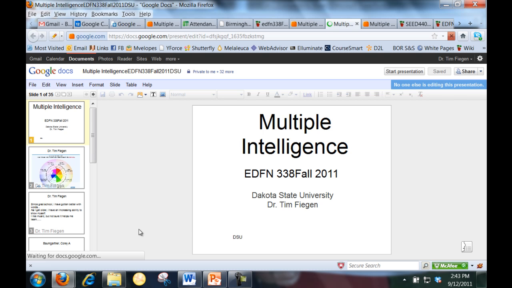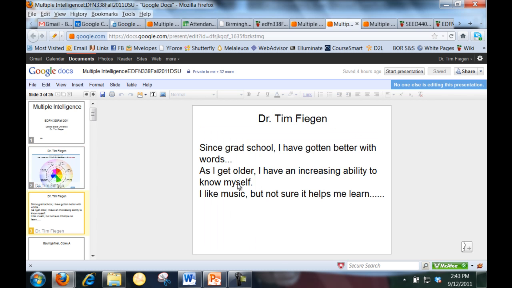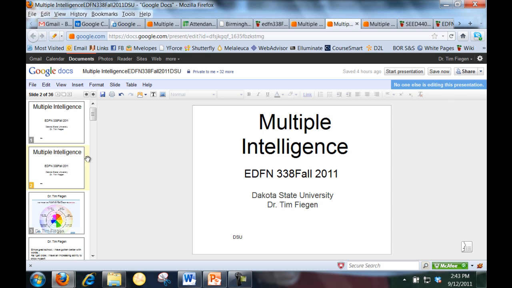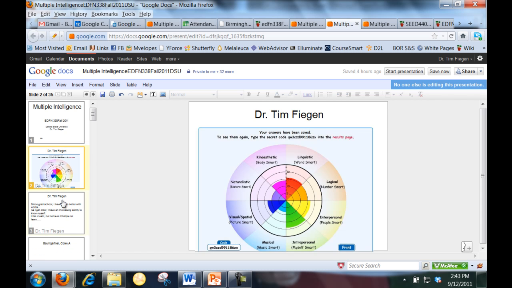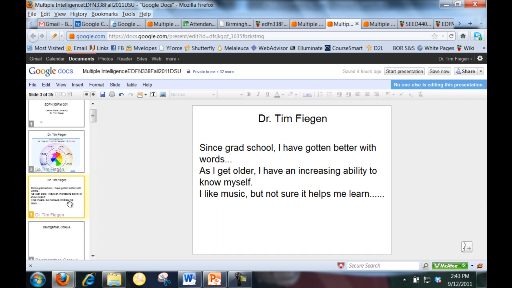So how do I bring this in? Well, first of all, before you bring it in, here's mine on the first one to kind of explain. Second one, I want you to explain it a little bit. So the first thing you do is duplicate your slide. For example, here, I click on this thing, I right mouse it, and I duplicate the slide. Now, if I don't want it, of course, I can delete it. You make another slide with your name on it. Everybody has one slide in here. On the second slide, you're going to kind of analyze your results a little bit like I did here.